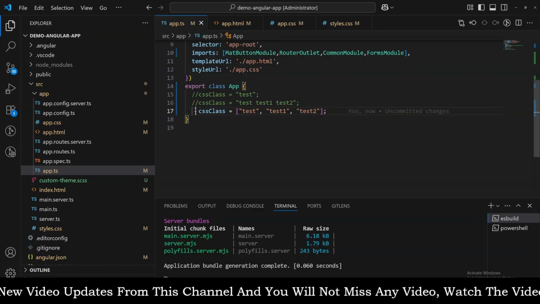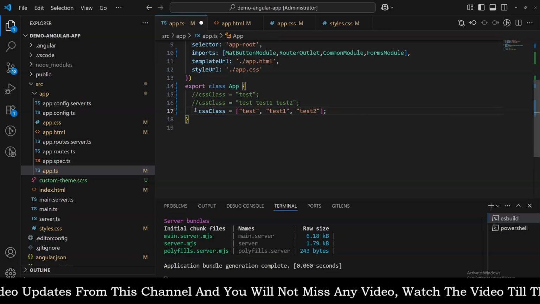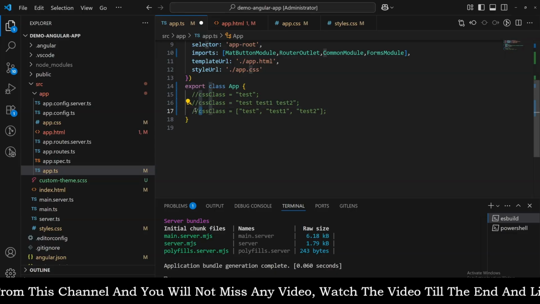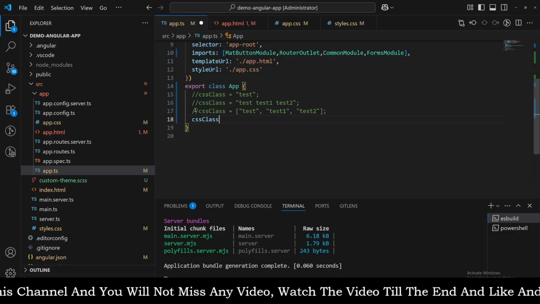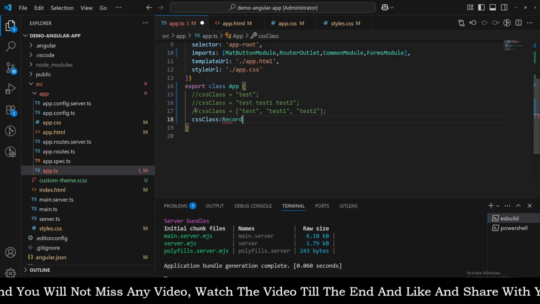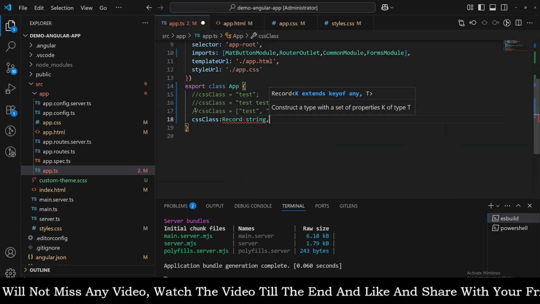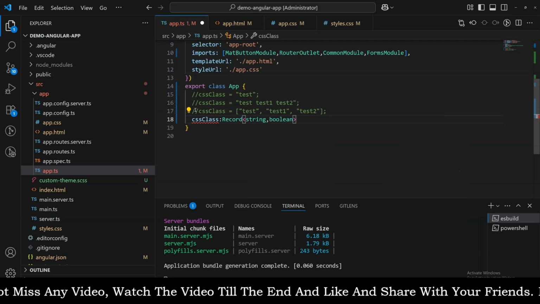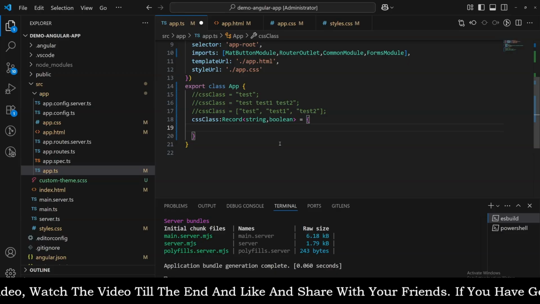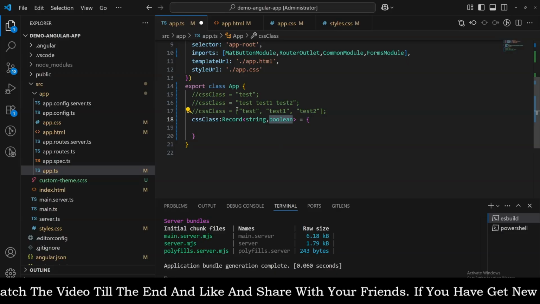Another way is that we can make use of the Record generic type. We will use the same example of type Record string and boolean. The type for the key is string, and the type for the value is boolean, right?